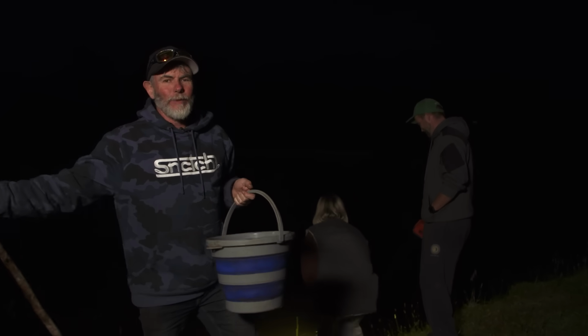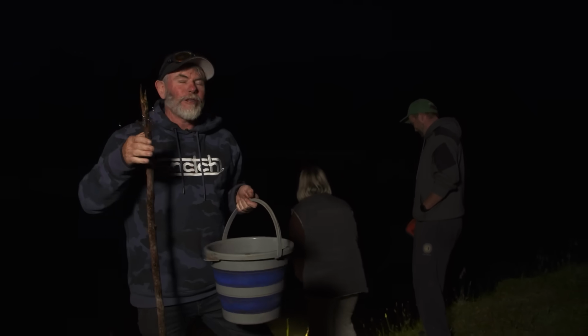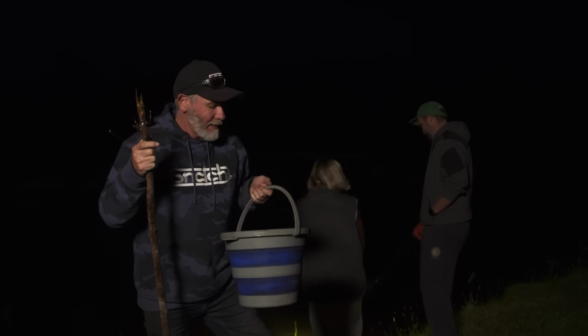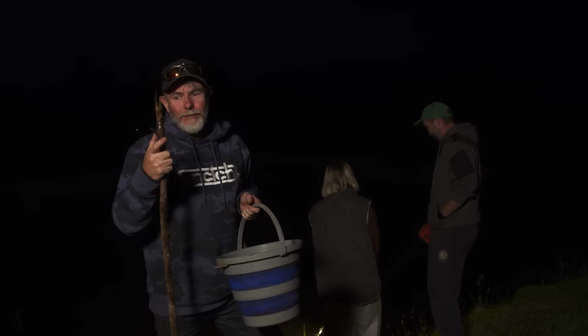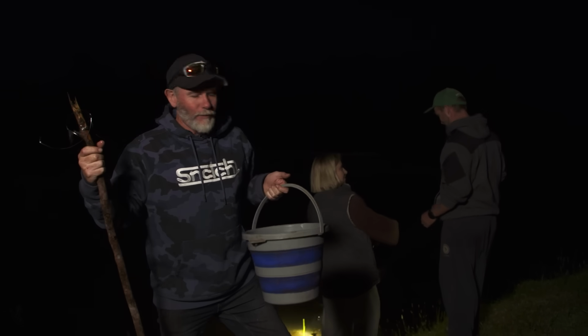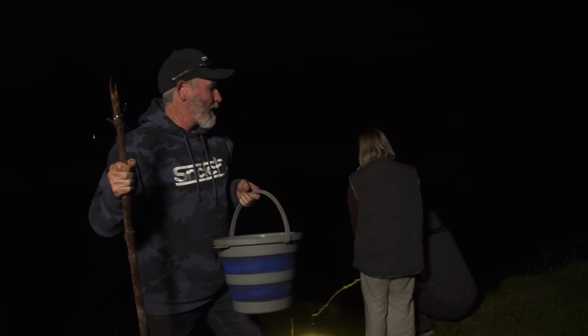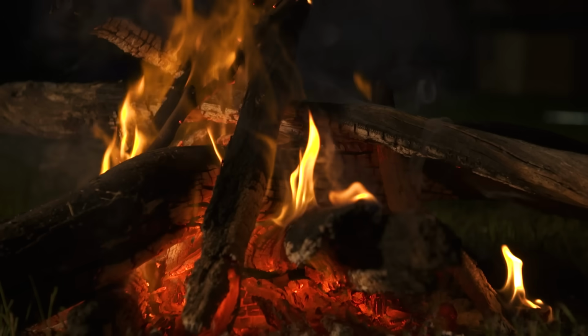If you ever get a chance, southwest of WA, here from the 8th of Jan to the 12th of February, get yourself a marron licence, get on down to one of the rivers down here, get yourself a snare and have a go for yourself. You only need a couple for a feed. Marron pasta, here we come. I'm gonna leave these two down here to have a go, and I'm gonna get to the kitchen.